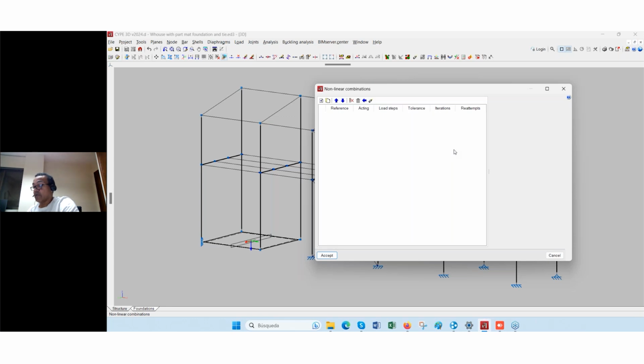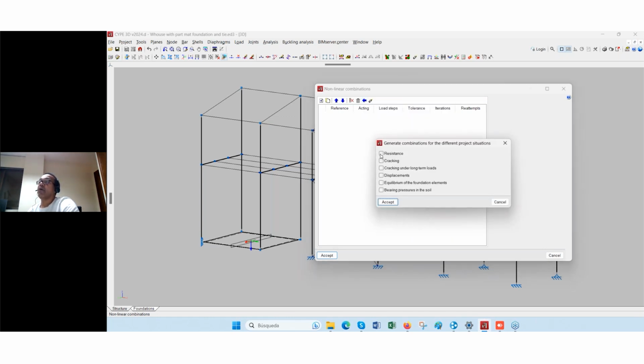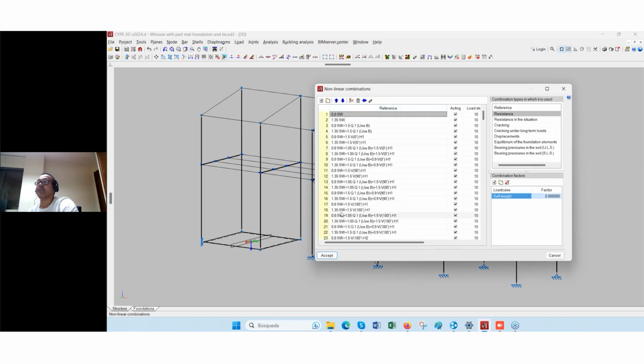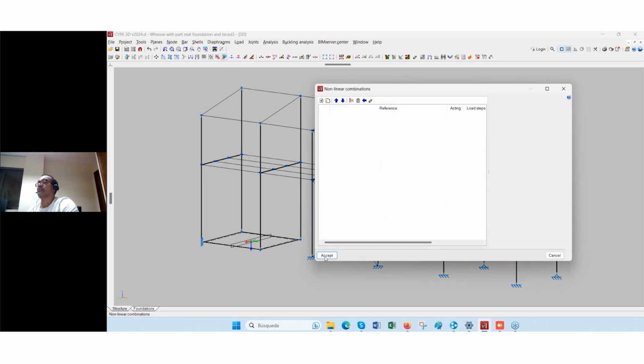The program was made in a way that the user can create nonlinear combinations, or he can take them directly from all the linear combinations. So you don't need to create them. Even this, you don't need to do. The program will help you. Only if you are a professional and you want to verify a specific nonlinear case, you will do it and create your own combination. But in normal jobs, you don't have to do it.